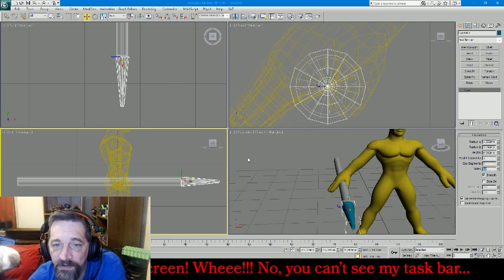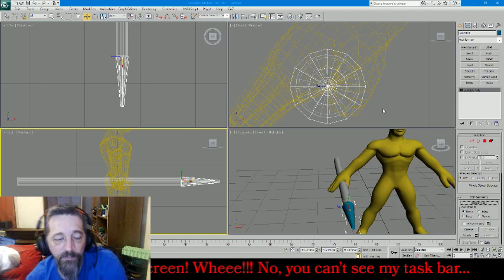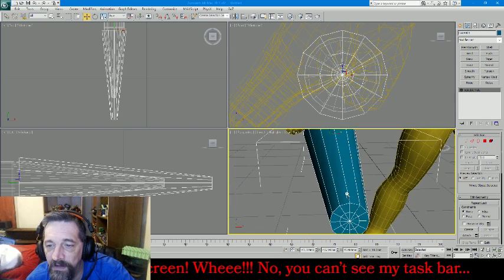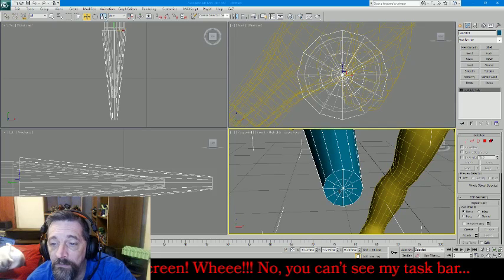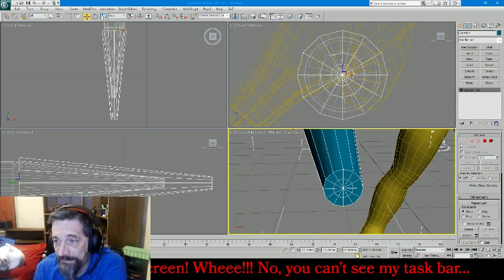The reason I'm doing it like that is because, let me go ahead and turn on edge spaces. If I did not have the caps at 2, not only would this loop not be here, but instead of being made up of quads and triangles, it would be made up of one single 12-sided polygon, which is not a good thing. Most 3D renderers don't like it.